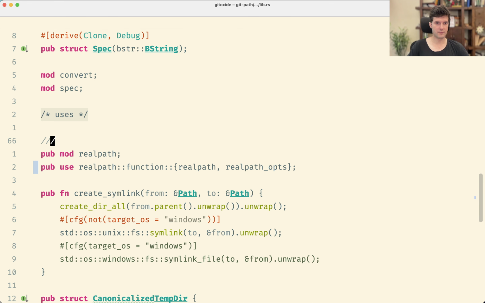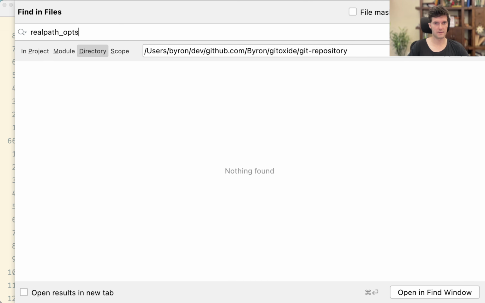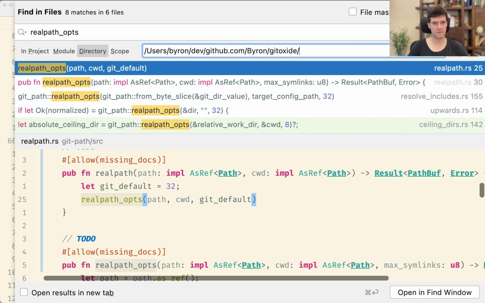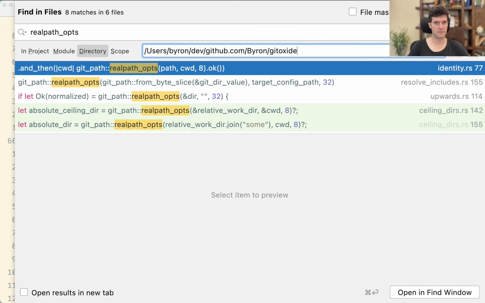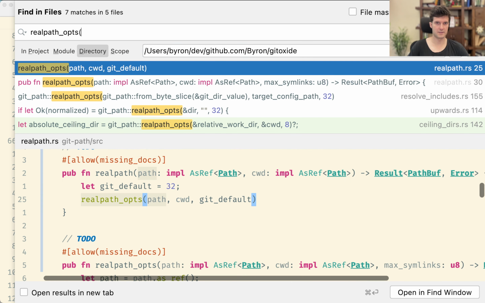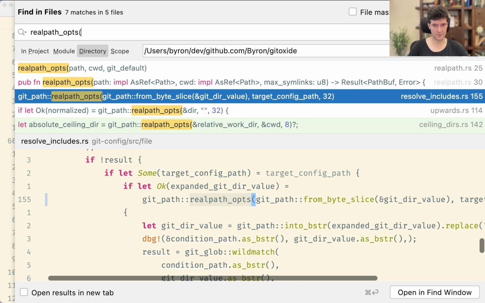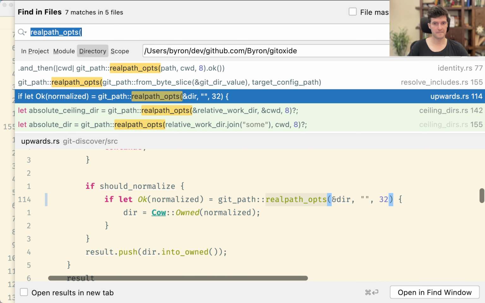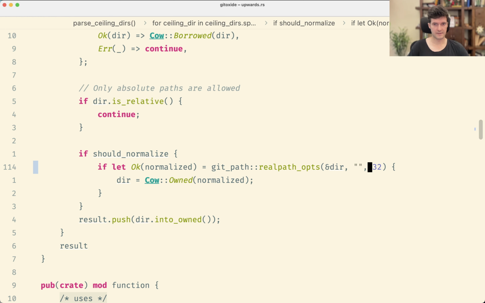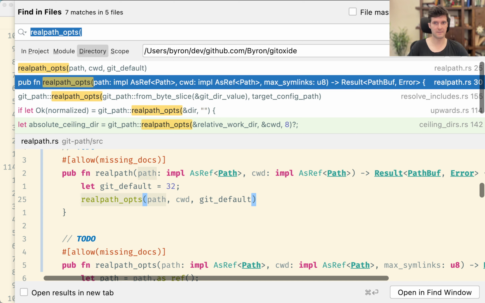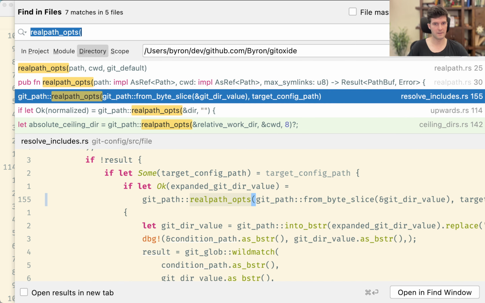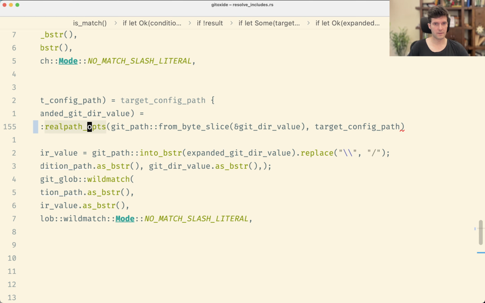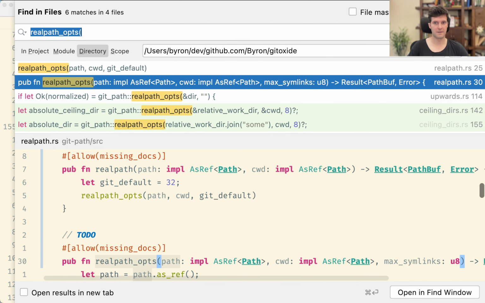And I think wherever we use real path ops, on the call side, we can now use the defaulted version. Unless it's in a test where we specifically test something, but we can see that easily, fortunately. Oh yeah, right. Should also change the function name here.